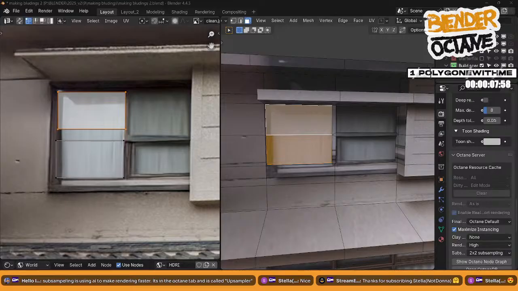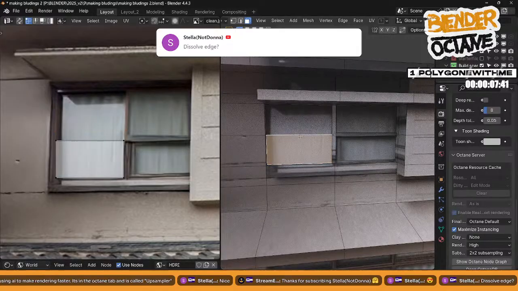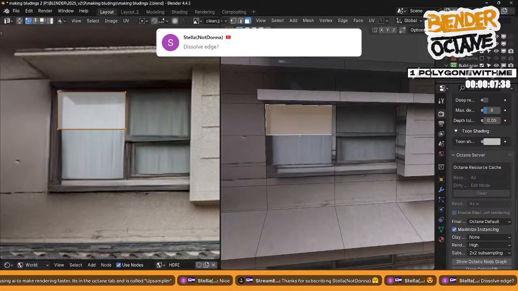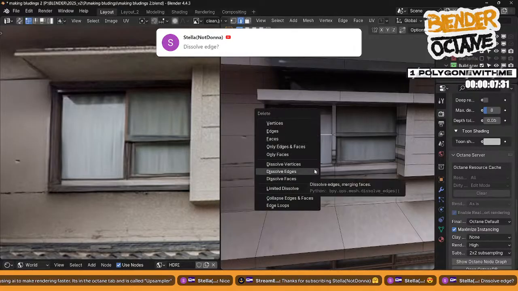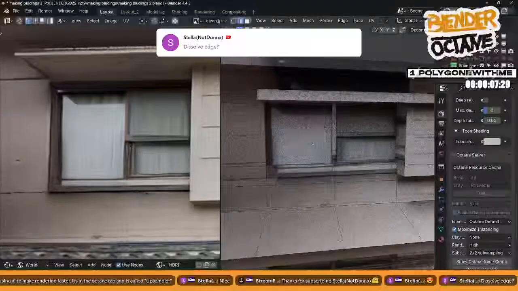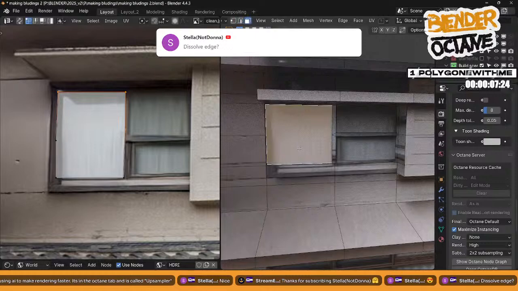I was wondering if there is a way that I can merge those. That's right. Dissolve it. Okay. But now can I select it?